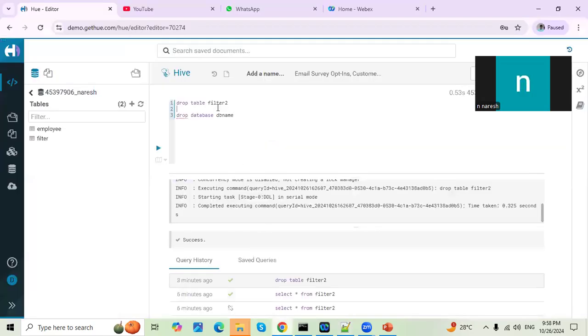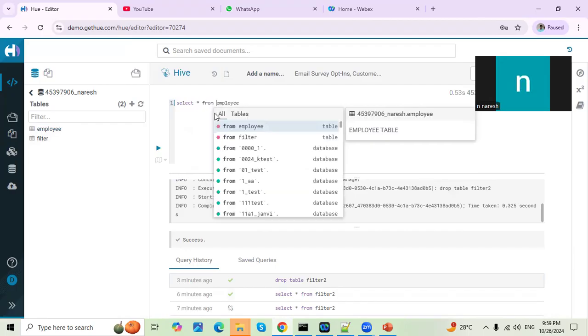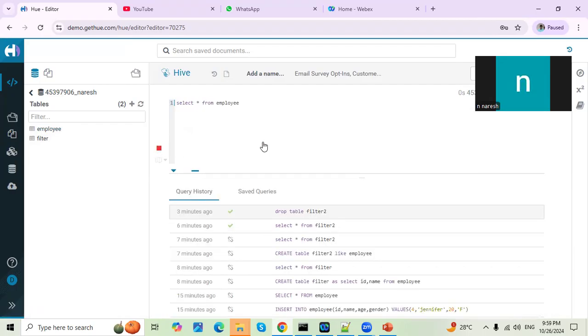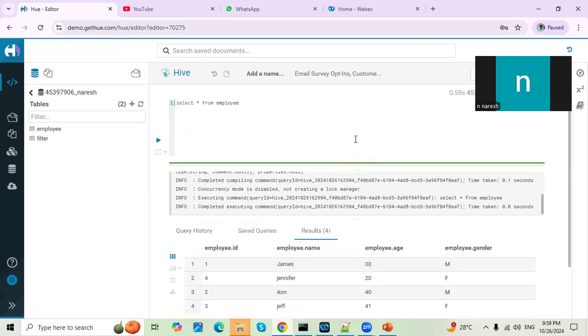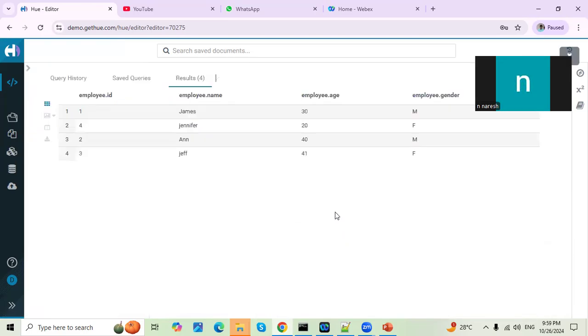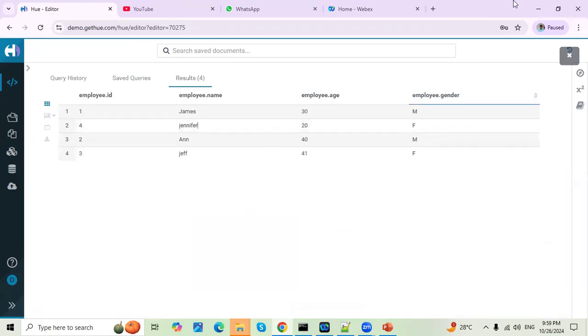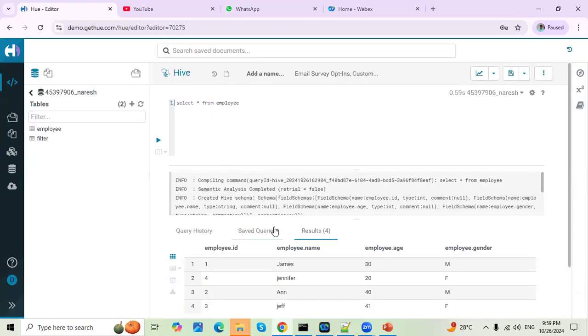See here. Let me display this. Select star from employees. See this. You have this employee table, which has the data.